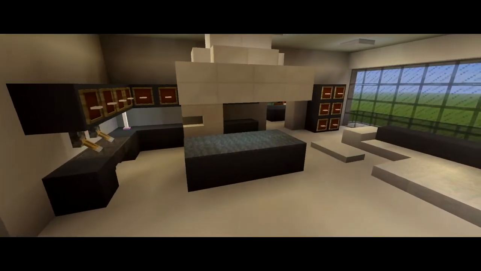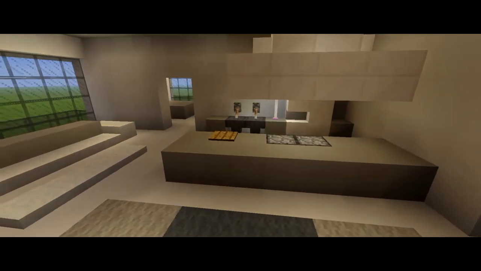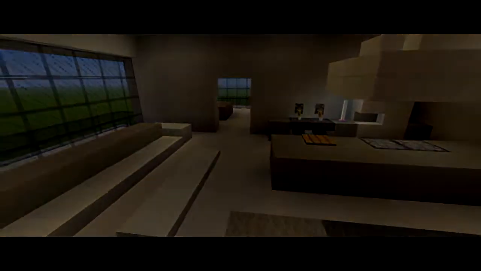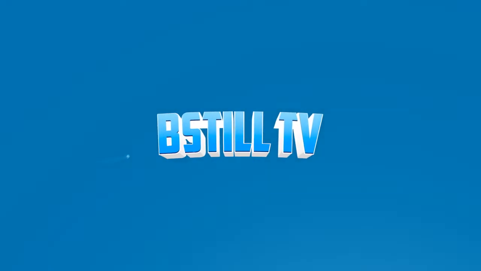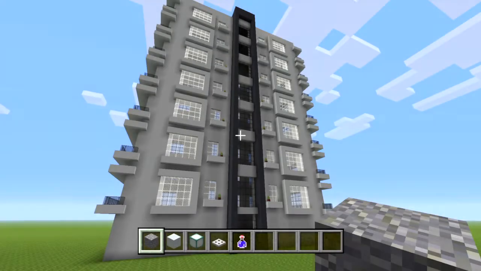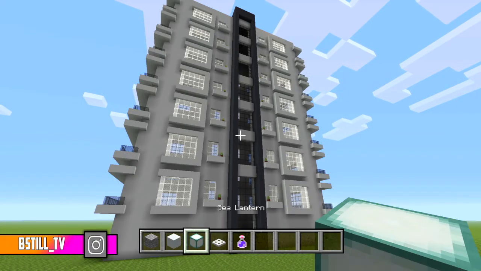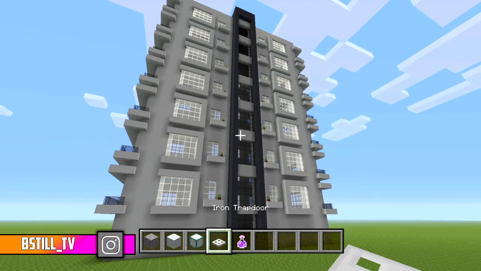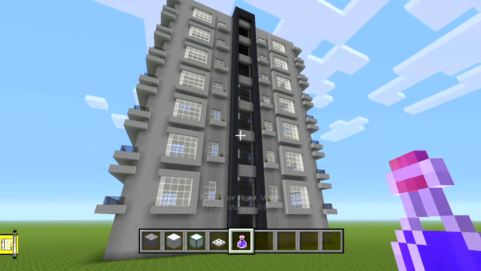I am back with part 3 on how to build an apartment building, and in this video I'm going to be starting the interior of the building. Okay, so just for right now you're going to need some andesite, white concrete, sea lanterns, iron trap doors, and you might want to use a potion of night vision.